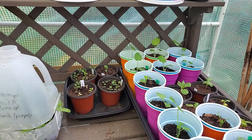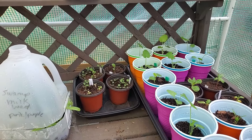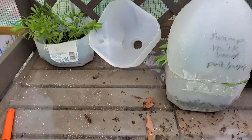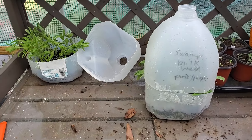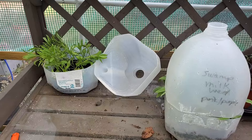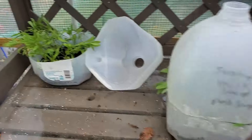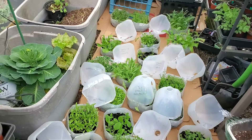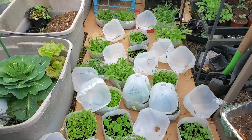Everything seems to have a yellow cast to it because we are in the pollen season here in the South — everything is a yellow gross coated mess for a couple of months. But can't stop us, we have a lot to do. I just wanted to show you progress so far. I have many more jugs over there that do have things sprouted, but they're still small so I want to keep them in the jug and protected — maybe another week or two for those. That's what I've opened in this video, and that folks is just the winter sowing process.